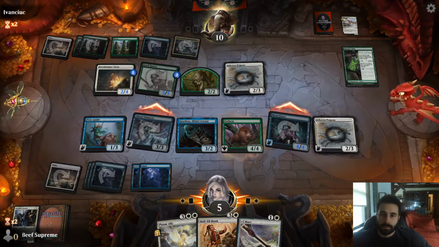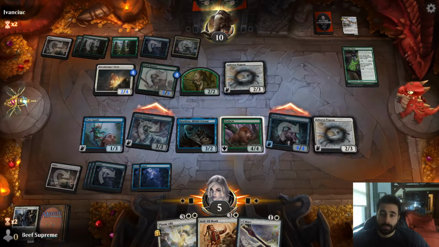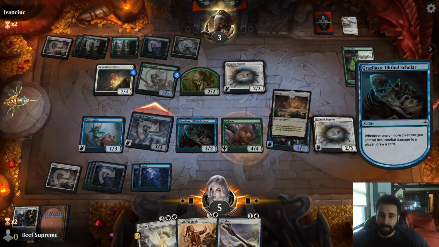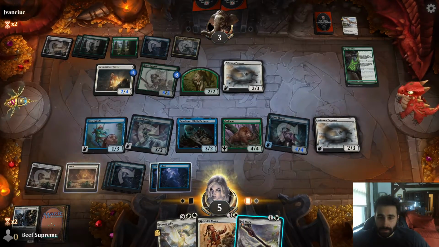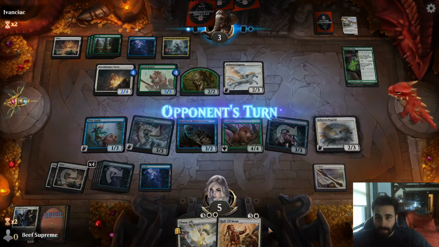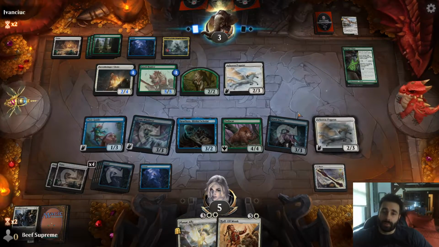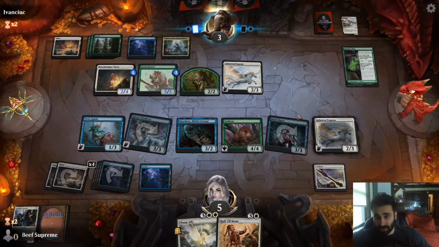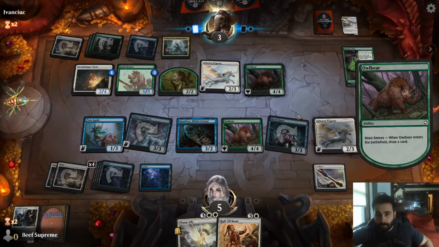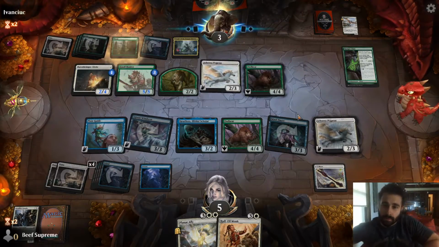Need to draw a flames, I believe. Did they have me dead? Okay, I did draw the planes. I just cast this. And then next turn I could win. But they have another Pegasus. No, they don't have a way to give trample. So I just have to make some chump blocks. There, okay. I had one more mana, I think I could have won.